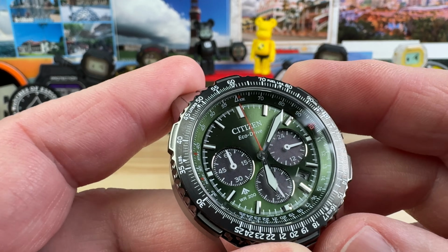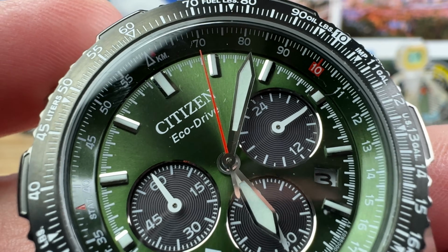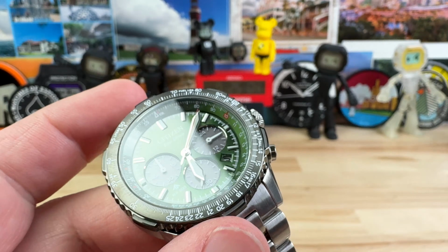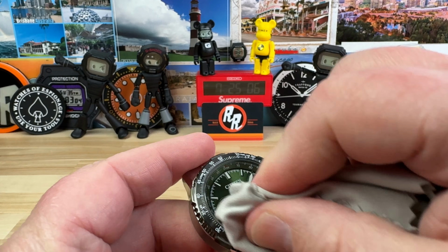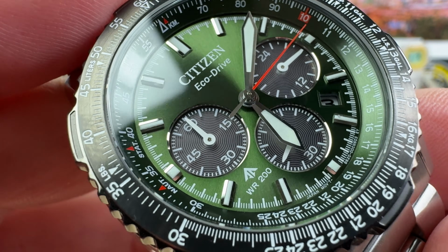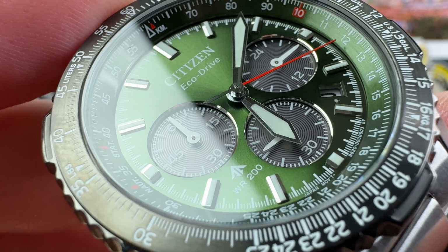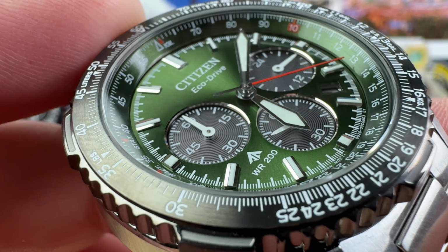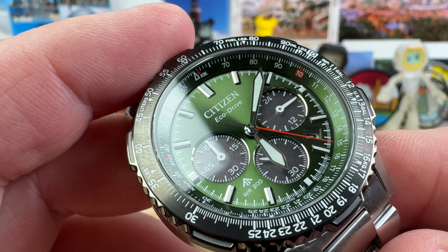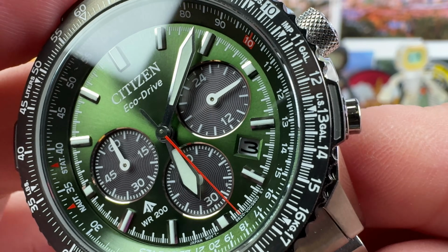And then of course you have the chronograph feature here. If we go ahead and start that, you can see that reddish orange chronograph hand start to spin, and you have a really nice sword hand set on this thing, keeping the legibility really good. It is an Eco-Drive movement, so you can see on the sub dials they're a little bit translucent, and that's where they gather that artificial light, real light, whatever it can get, it will use to charge the solar cell.